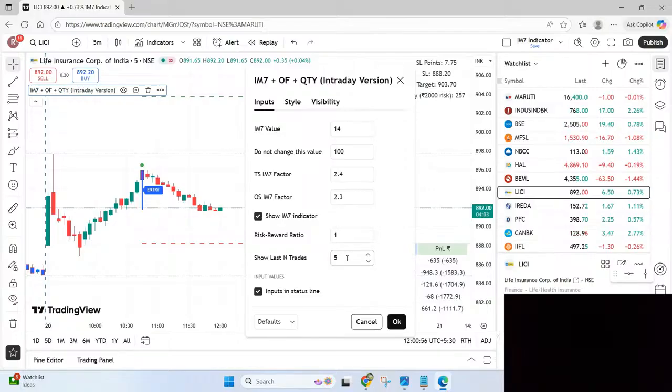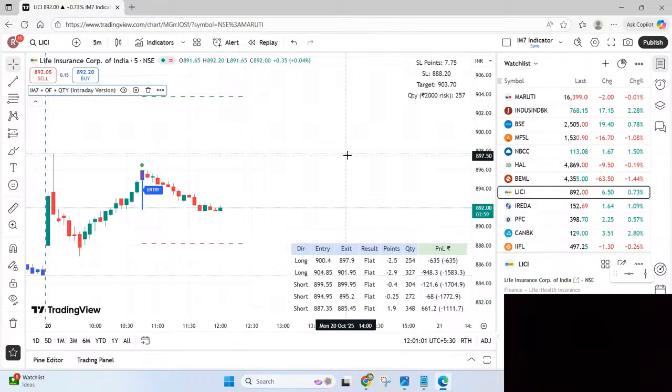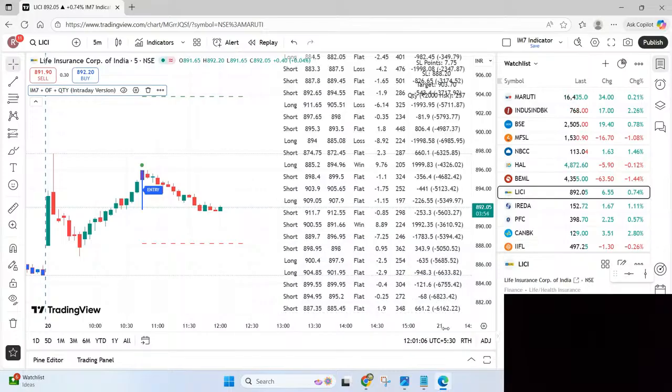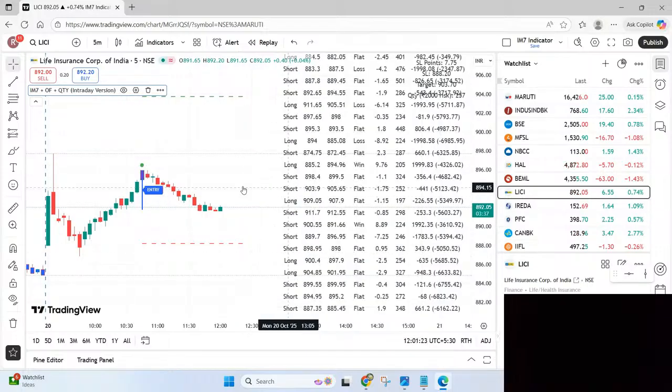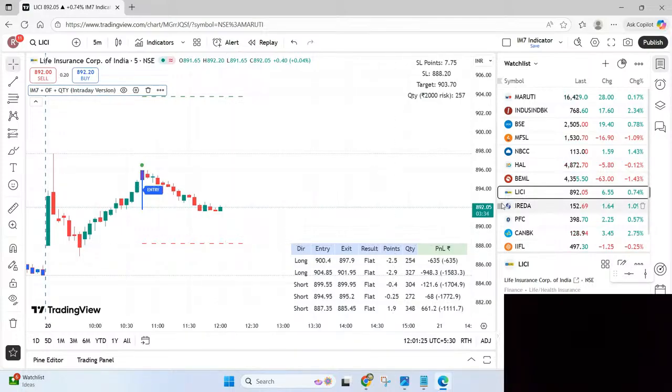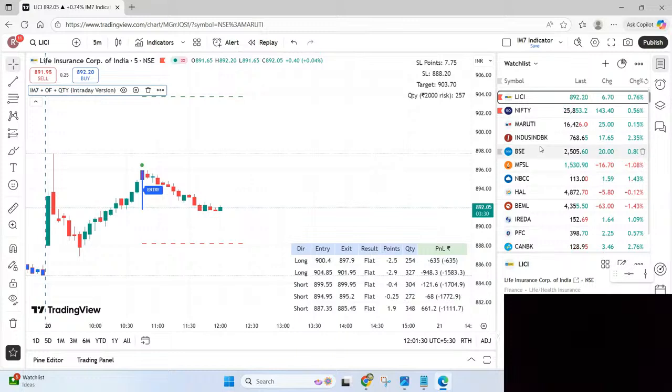So two things you need to test on a larger time frame, like 30 trades. Make sure you see positive returns. In this case, LIC is not at all a good candidate because even in the 30-trade period it is giving negative returns. So first of all, I will not consider this. Long run also it did not support in the last 30 trades, and even in 5 trades not even a single winning trade. Obviously I'm going to avoid this, so it's a red mark. Just isolate it out. We don't need this stock anymore.